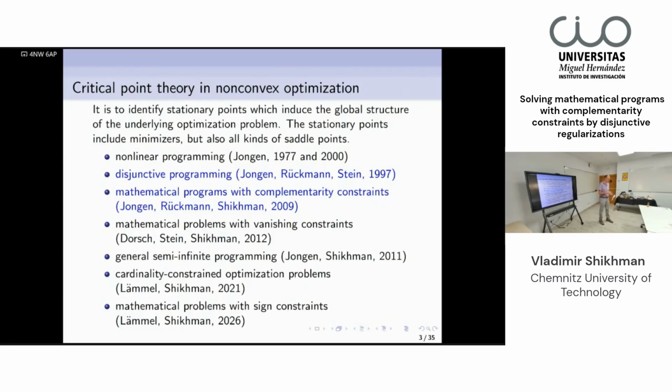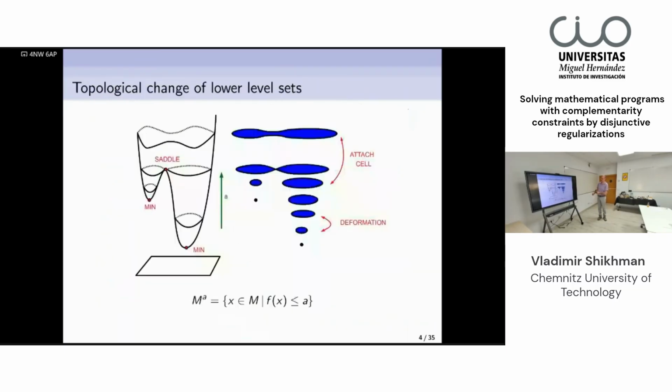So what I want to say is that you take a class of optimization problems and you look at the lower level sets. If the lower level sets change, you get critical points, and then you need to describe how they emerge, how they glue together, and so on. Maybe you have seen, I always show this picture. It is the same picture for every talk on this critical point theory, because it makes clear what I mean.